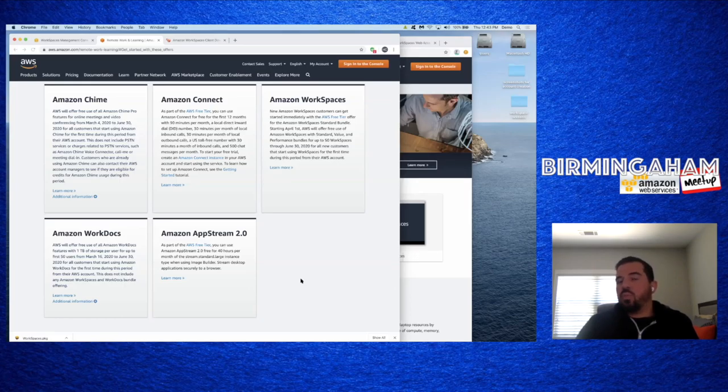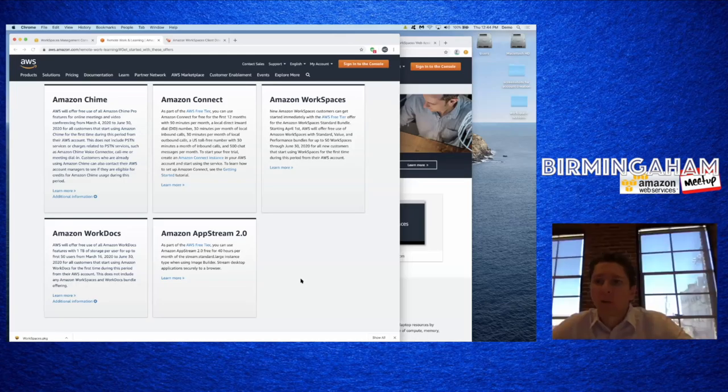So with Workspaces, WorkDocs is a good companion tool, and it's very cheap, actually. If you use WorkDocs with Workspaces, you pay basically $1 for 1 terabyte of storage space on WorkDocs. And if you want an analogy, maybe Dropbox or Google Drive is a better analogy. So it's a collab, not really the app set, but it's a collab.